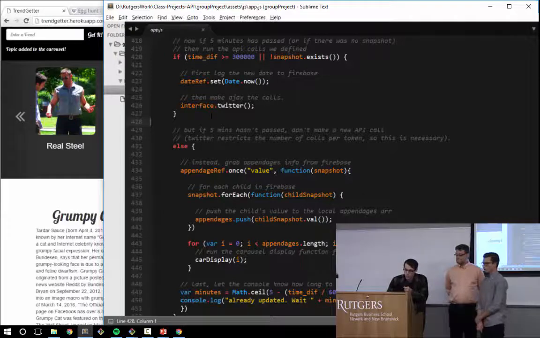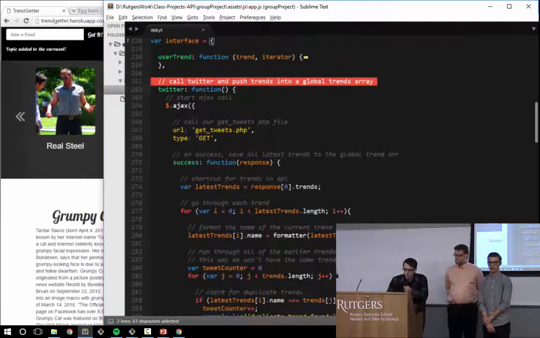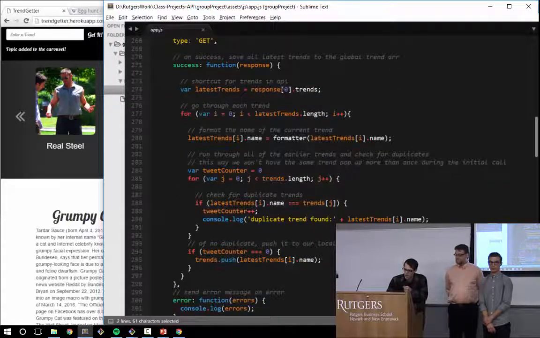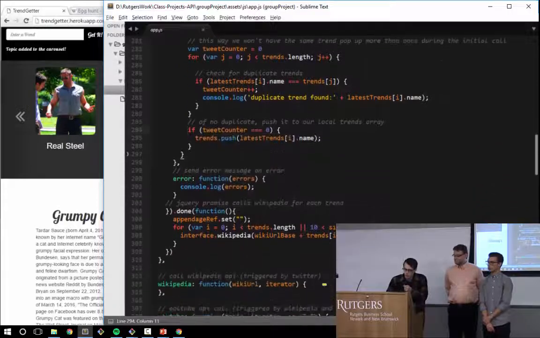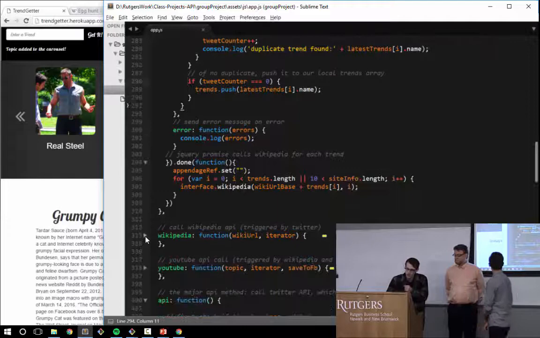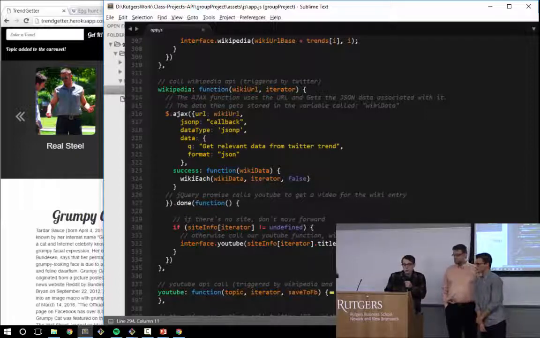So this basically starts a domino between all of the different API calls. We call the Twitter function. Twitter gets called. It grabs the latest tweets and pushes it all into an array on the site, but only when that's done will it go to the Wikipedia. And basically what's happening here is for each trend, we're calling the Wikipedia API. Then we call the Wikipedia API, and we just make sure we can actually get the information we're looking for. So we'll get the title, of course, we'll get the introduction, we'll also get an image.